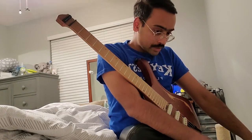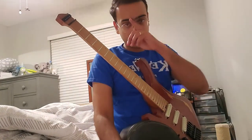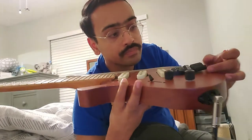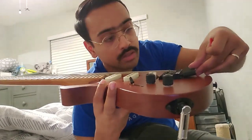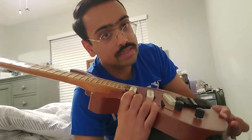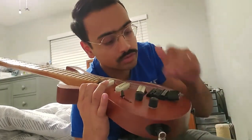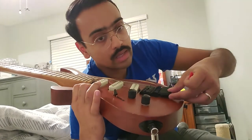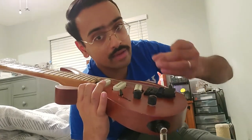However, changing the tuning on this guitar can take a bit of a toll on your fingers. Now, what they did do is that they slanted these tuning pegs, so you can reach and get a nice grip on them. However, it's tight. The spring that controls the tension is a stiff spring. The plus side is that you can tune this really accurately. Like the tuning ratio is really good.